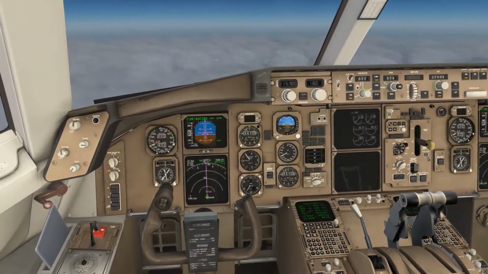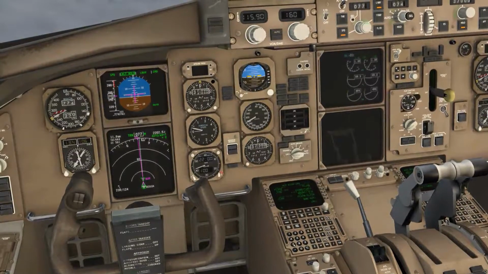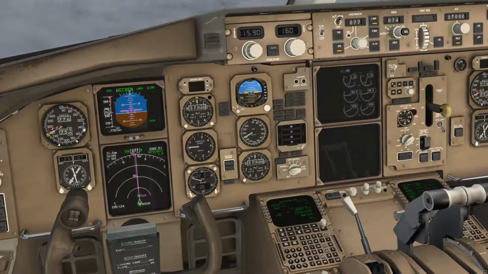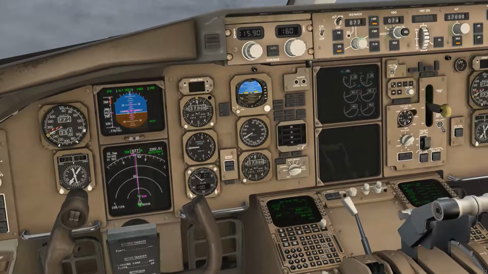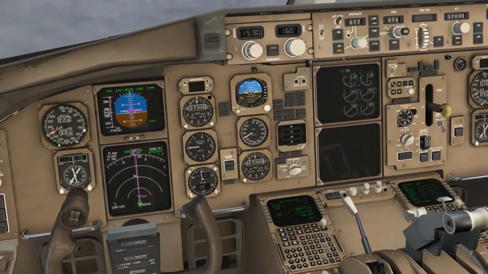Oh, I know why it didn't climb. I didn't change the cruise level in here. That's it. You want to do it once at your altitude bug, and then you want to do it here. That's why when I did VNAV, it didn't move. And I think that's also why it's in speed mode here.